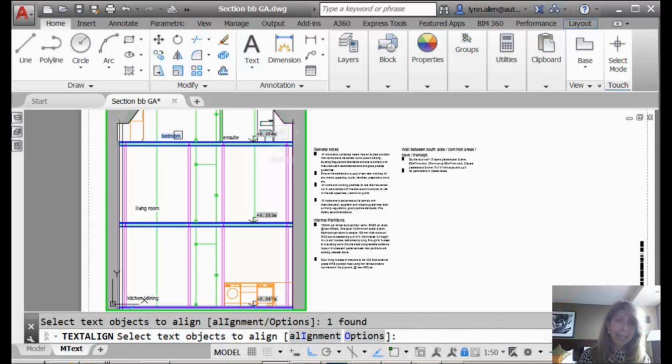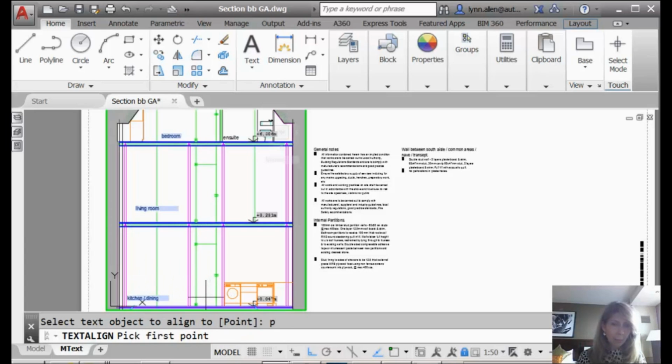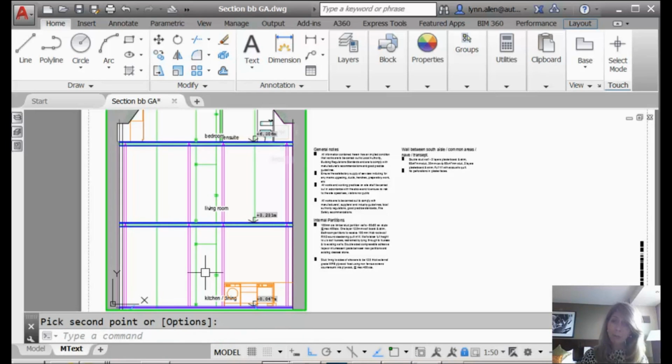I want to show you a slightly different option. Now in this situation, I'm going to grab all three of those text strings and I want to move them all so they're lined up with a specific point, not with that bottom text string. So let's go to point. I'm just going to grab a point right here, and you'll see, take a look, they're all left justified and lined up to the point that I showed it. All right, that's another option for you.